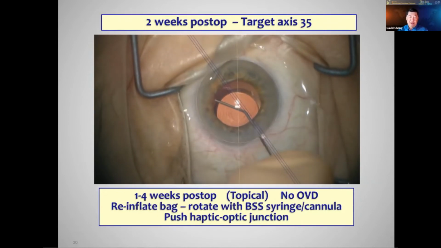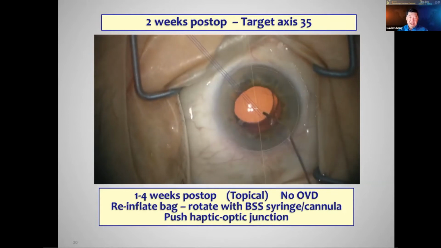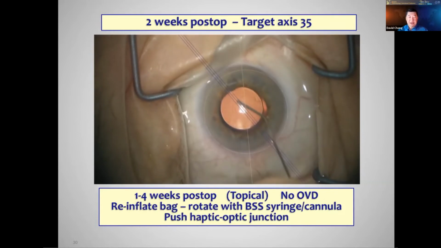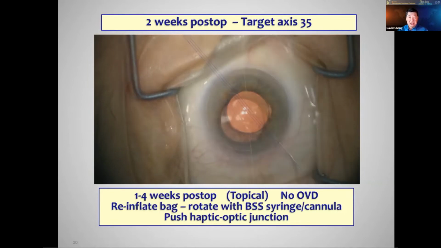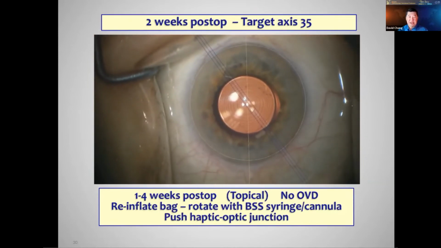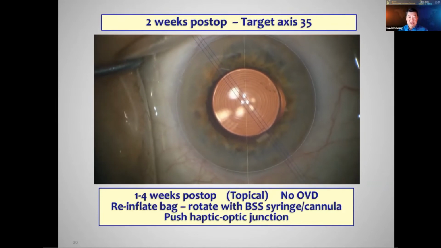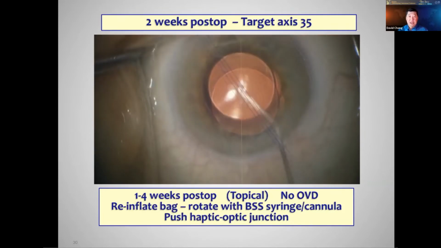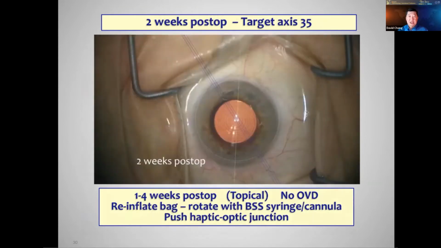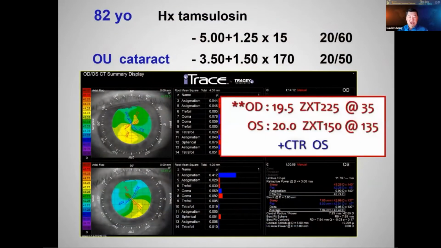In our paper, we reported, I think, 90 of these rotations. We did not have any complications, capsule rupture, zonular dialysis using this technique, but obviously you have to be very gentle with that. And there you can see the accuracy of the digital alignment. All right. So what did the results show? Well, you can see that I actually did this at the same time that we did the patient's opposite left eye. And in the left eye, I don't know if it helped. I put a CTR in, knowing that there was rotation in the first eye.